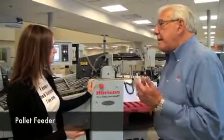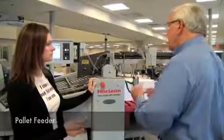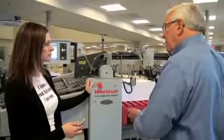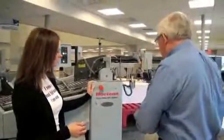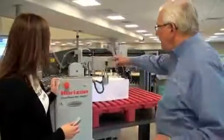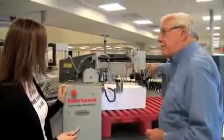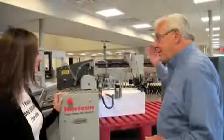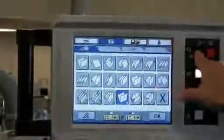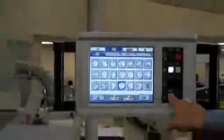Right. So instead of having multiple operators, one operator standing there continually shingling out the stock, they can just simply take that skid from the press, drive it with a forklift in here. There's a laser light that aligns the sheet to the feeder area. Again, it's automated. Select your fold pattern and fold the paper and go.